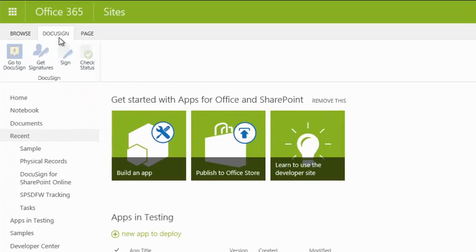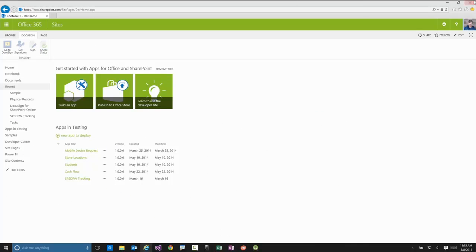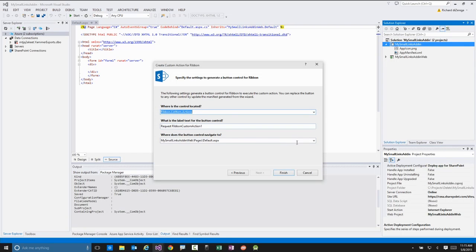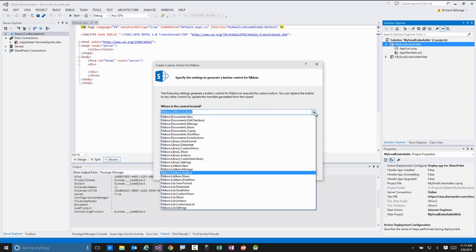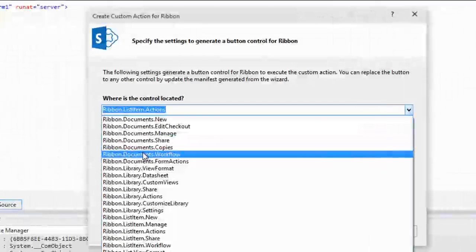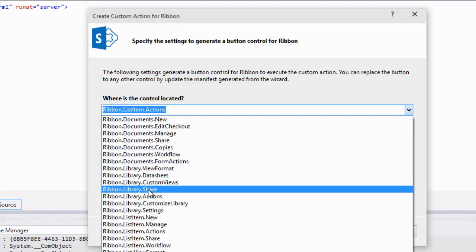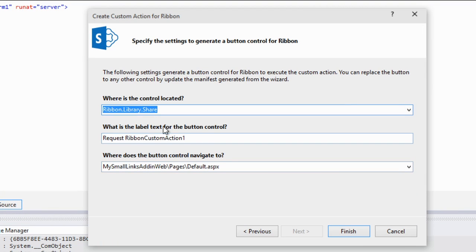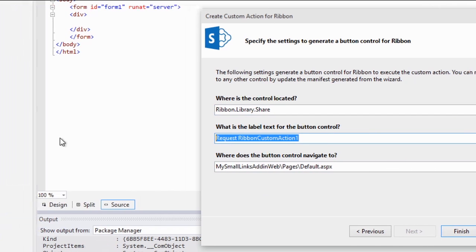But for the sake of our little tiny links app, I'm simply going to select a specific area. You can see I have a number of different areas I can target. Maybe I want to do the ribbon share. So this would be like sharing a link. I'm going to go ahead and select ribbon share. I can specify the title of our action that's going to be underneath the text. I'll just call this Hello Ignite.